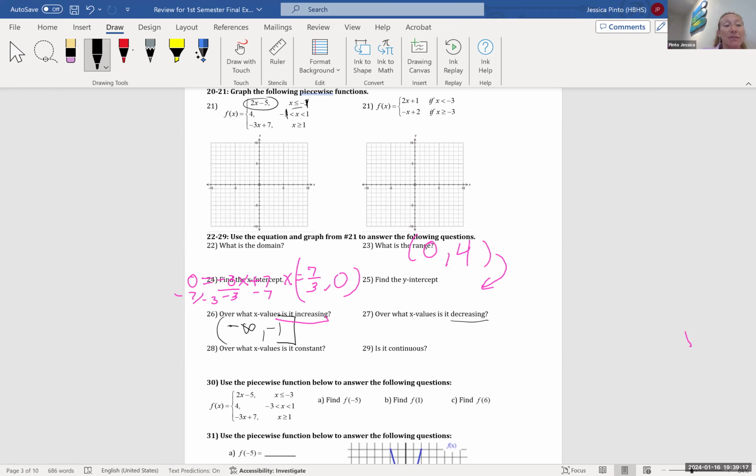Decreasing, that's when it has a negative slope. So that's going to be this domain space. So that starts at 1. I see that it also has the underline, so it's a hard bracket and goes to positive infinity. And then it was constant when it had a horizontal line, and that was from -1 to 1. And both of those values had open circles. So we have soft brackets on both of those. Is it continuous, meaning I could draw this without picking up my pen? No.